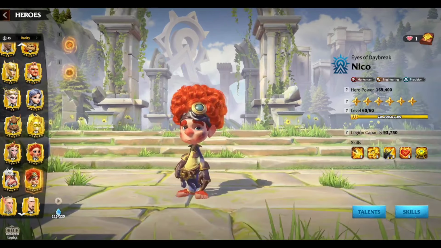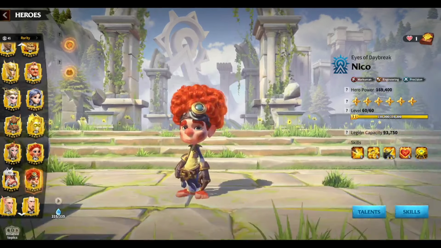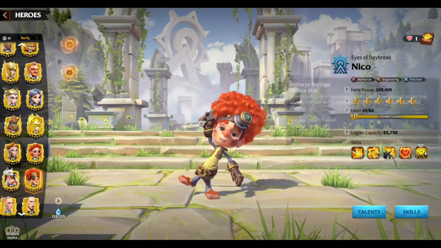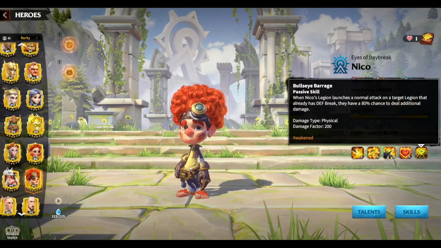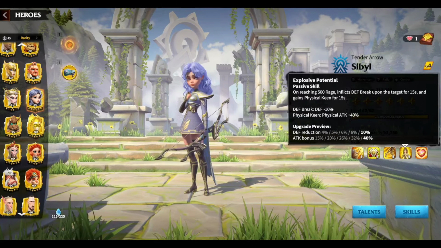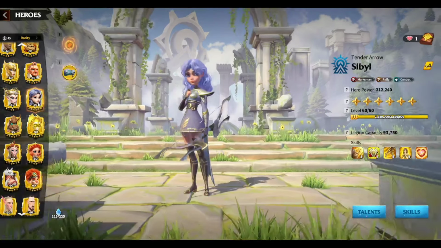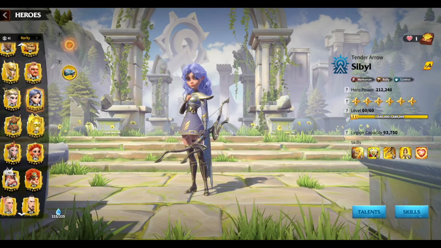But beyond that, the synergy kind of goes away because of the Nico defense break. The more defense break you have on the enemy, the more damage you're going to do with Bull's Eye Barrage. Unfortunately, Nico is going to keep overriding this defense break. So I can say they are good within the first 15 seconds of the fight. After that, the value kind of goes down a little bit.